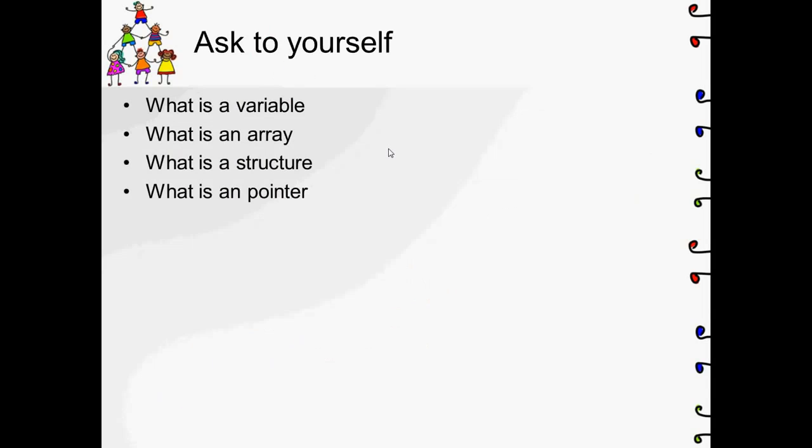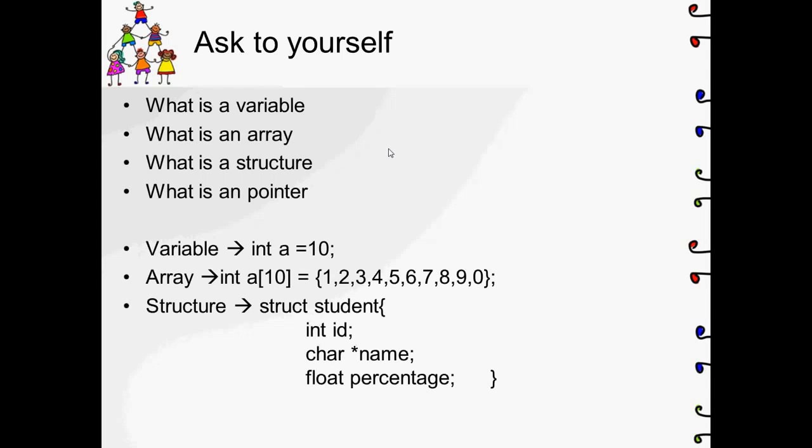So before going into the topic, there are a few things which we need to recall. One is what is a variable, array, structure, and a pointer. All these things you should recollect before getting into a linked list. Let's do that. A variable is a thing which holds some value. Whereas if I want five variables with the same name, that is called an array, which stores all the values consecutively and is accessed through the index.